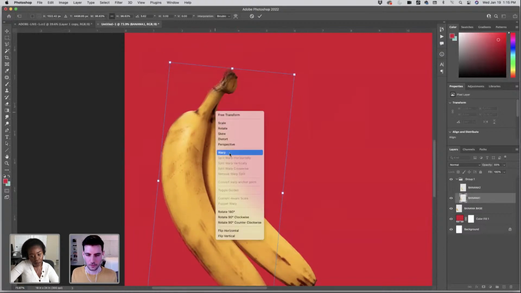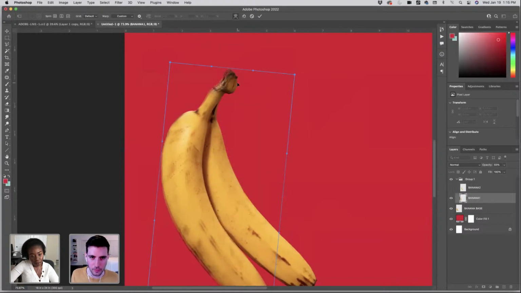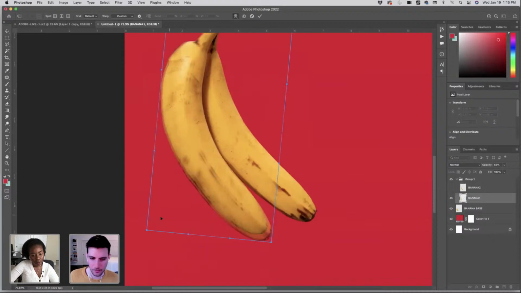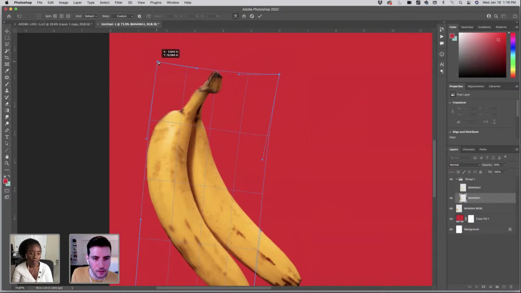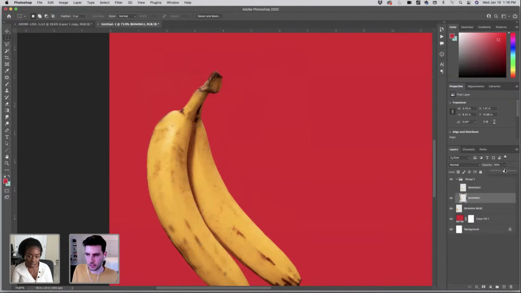Sometimes what I'll do is in free transform, I'll warp it and try to push it together, because as you could see, I was hand holding these, so the angle might be slightly off. But I know that they're going to be morphed anyway, step by step, but just to create as close to the base as I can. I'm just going to warp this. Perfect. So that's looking nice.